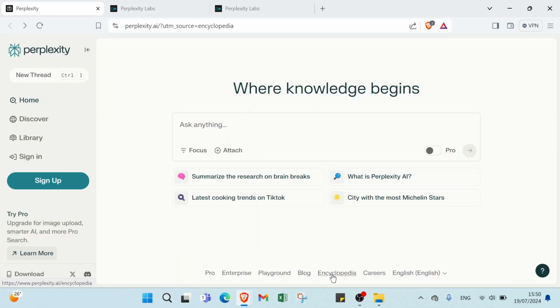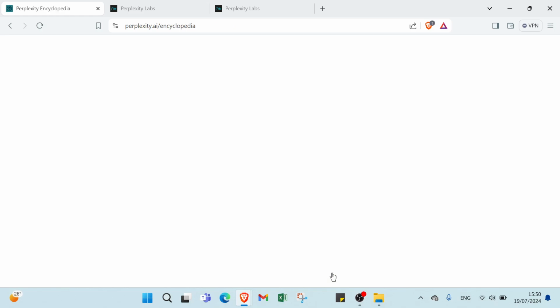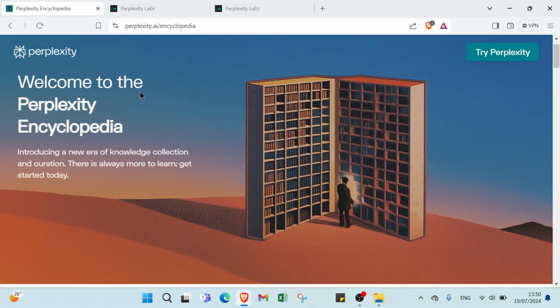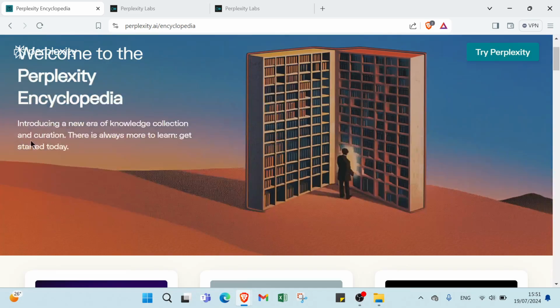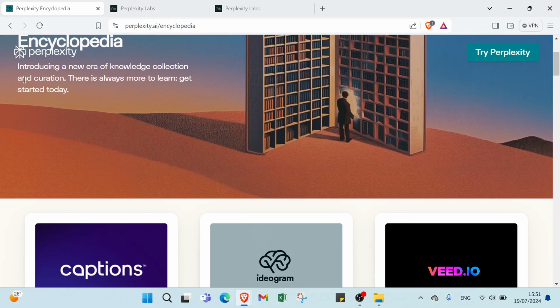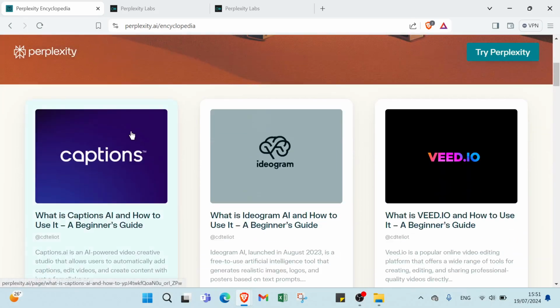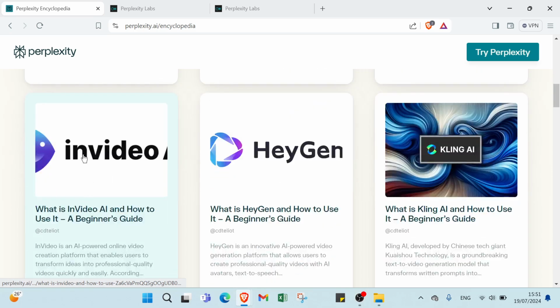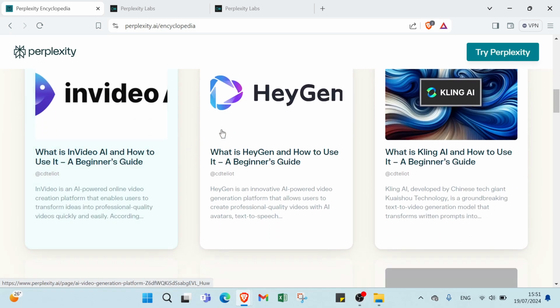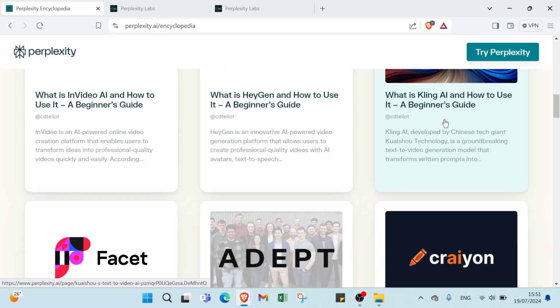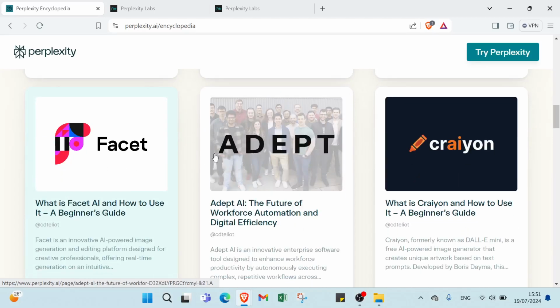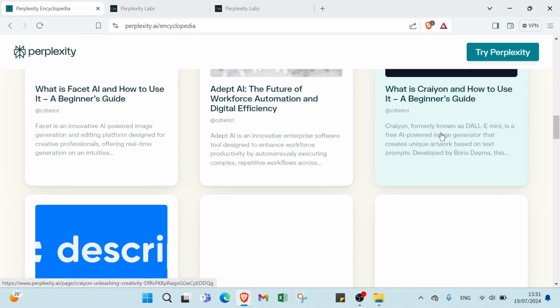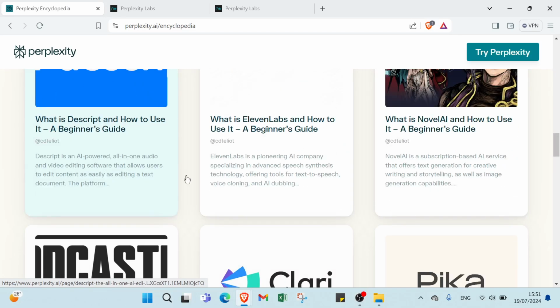Here we have also Encyclopedia. Welcome to Perplexity and introducing a new era of knowledge collection and curation. As you can see here we have a lot of niches, captions, audiogram, and various other things.